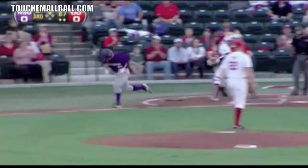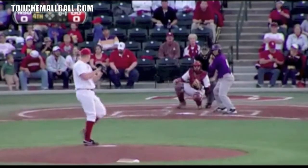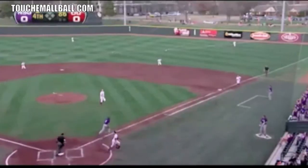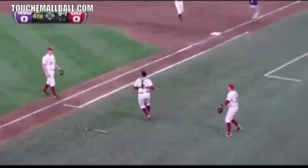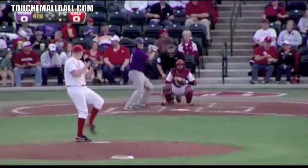So the first thing you're going to notice, a lot of times when you're looking at guys that go this high, one, two, three, four, five, anywhere in the first round, you're going to hear a lot of people talk about size and stuff. That seems to be the big thing that you'll always hear. He's got the size and the stuff to be a number one starter. And all these guys have size and stuff.